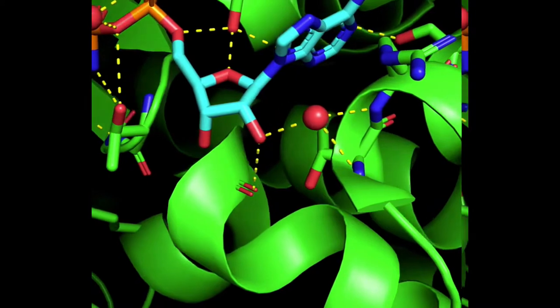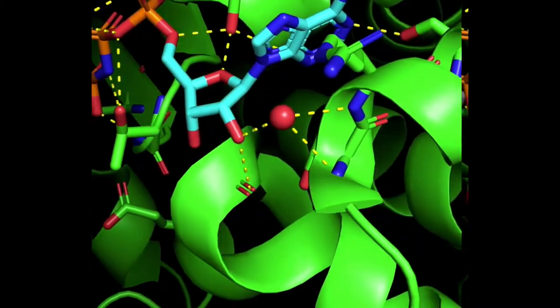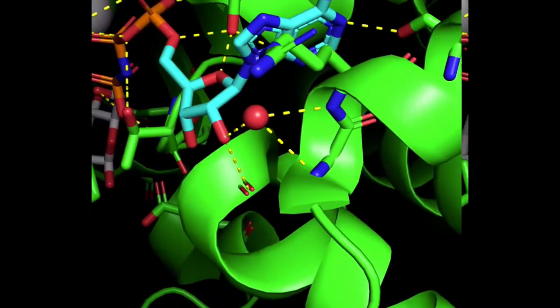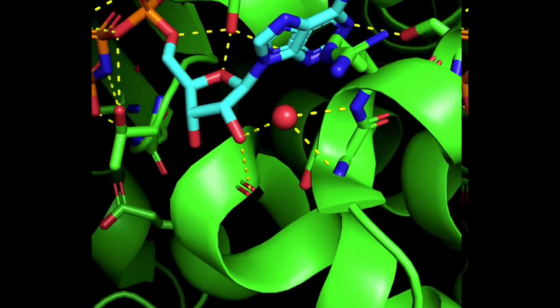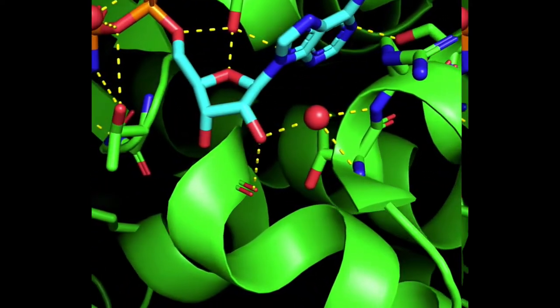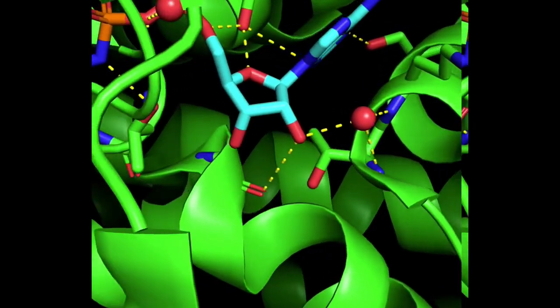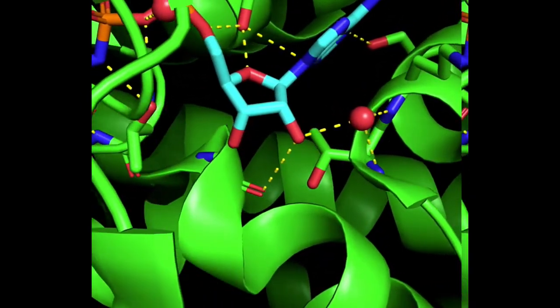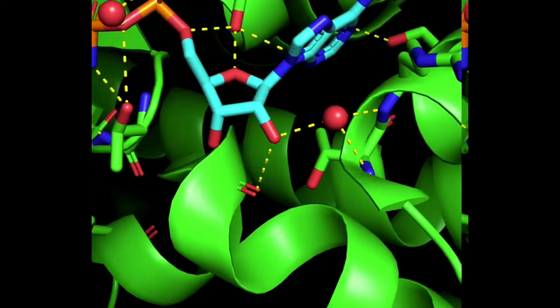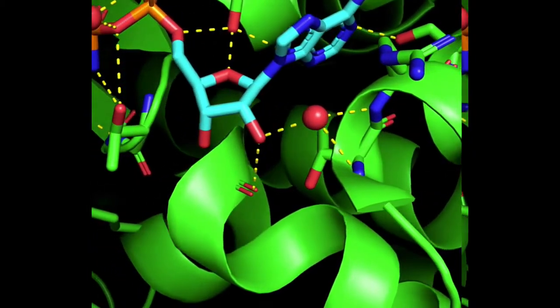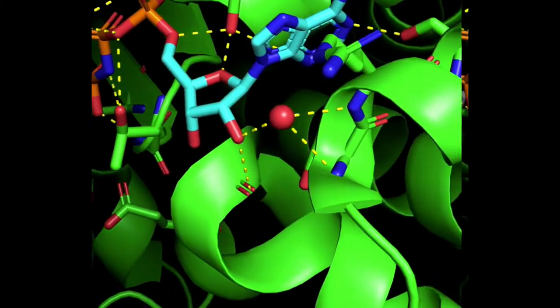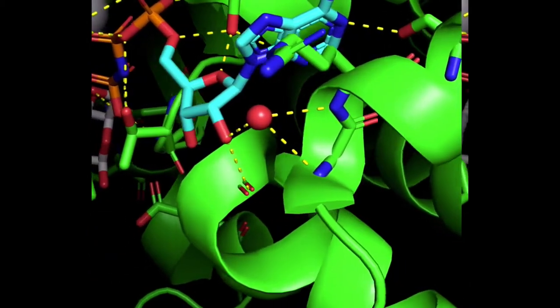We call this a water-mediated hydrogen bond. You see, a protein crystal is not a hard crystal. It's a flexible crystal that forms with lots of water molecules trapped inside. If it dried out completely, it would lose its shape. Since water is abundant in the human body, we need to mimic that environment, and protein crystals are therefore quite hydrated.